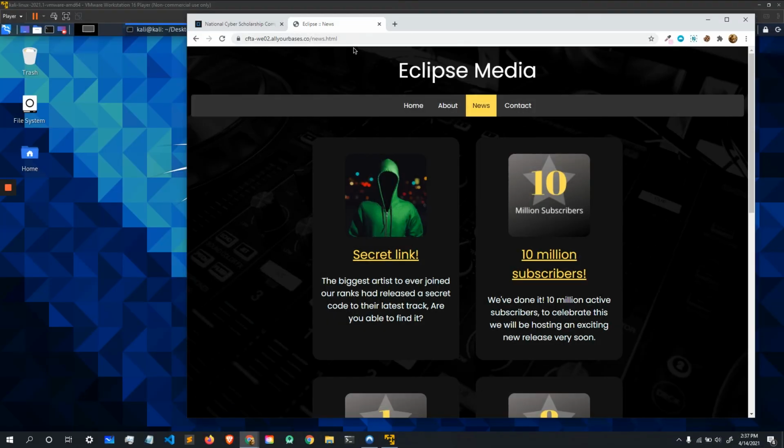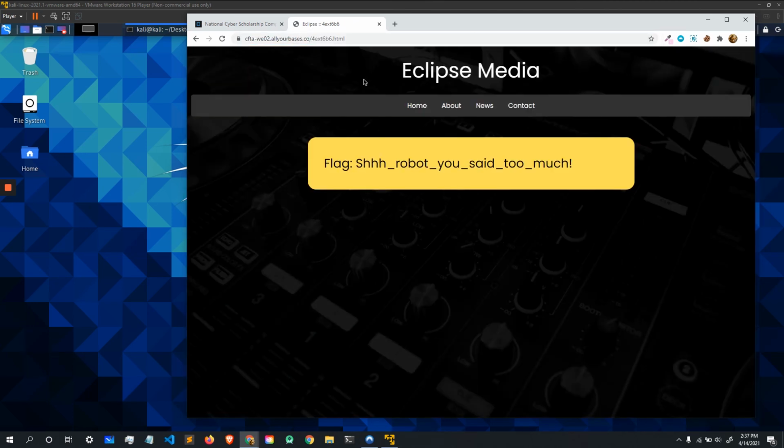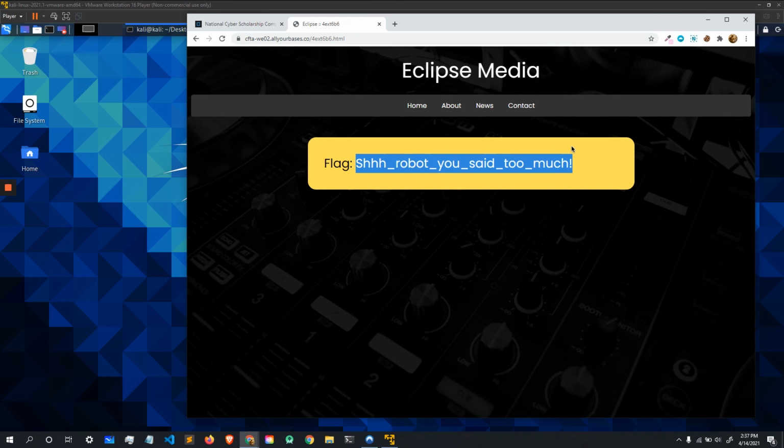The robots.txt is usually in the root, so if you just check it like this, you can see it's disallowing a page. This is what it looks like. If this were a WordPress site, it would say disallow WP admin, but here we're getting at something different. So let's go to this page and see what they don't want us to see. And there's the flag right there. That is the final challenge in the easy category.